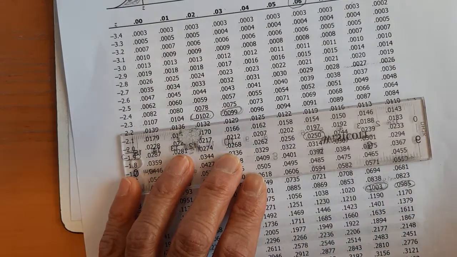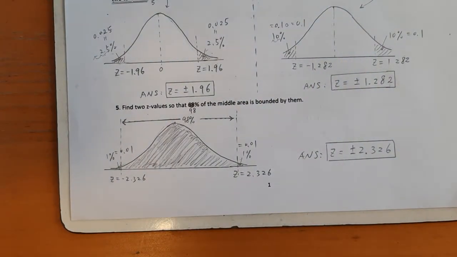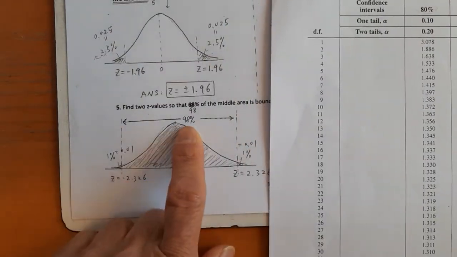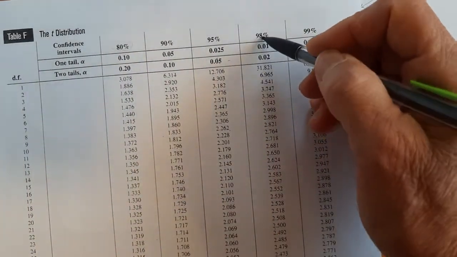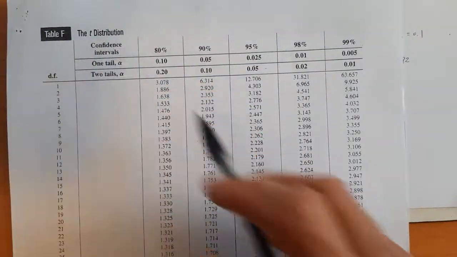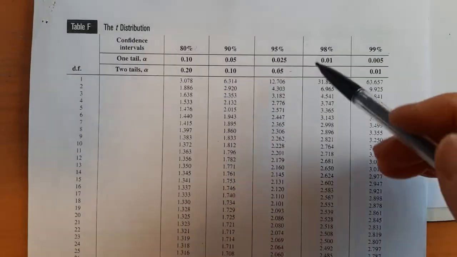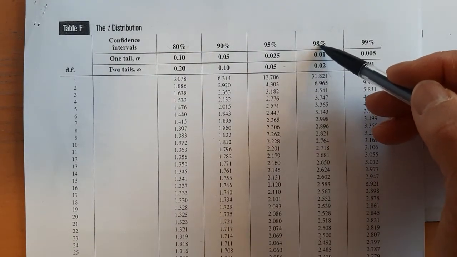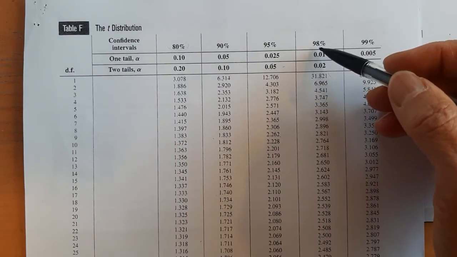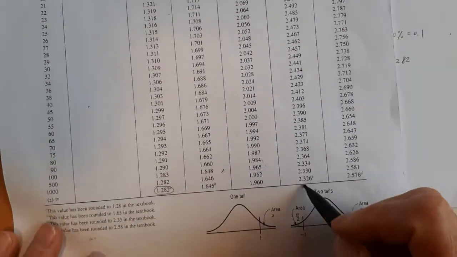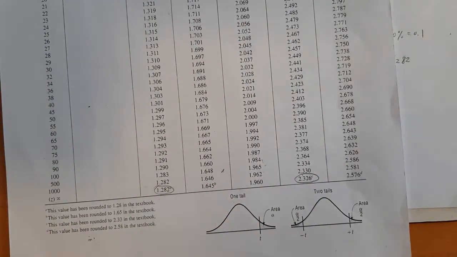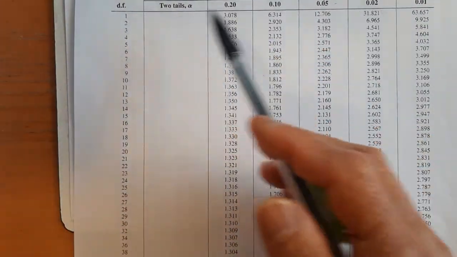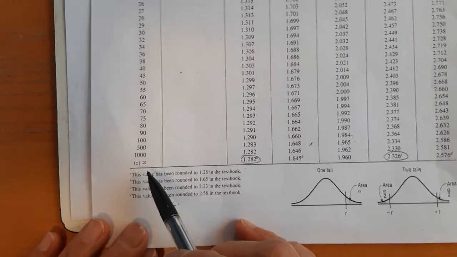But if you want more accuracy, you can look at this table. Between is 98%, so you look at 98%. This is a T table. You can find this T table in the formula sheet and the table PDF file. Go down to the bottom with 98%. This bottom row is for z-score, and the others are for t-score. You will learn t-score later in chapter 7.